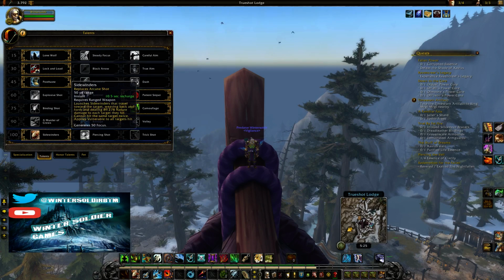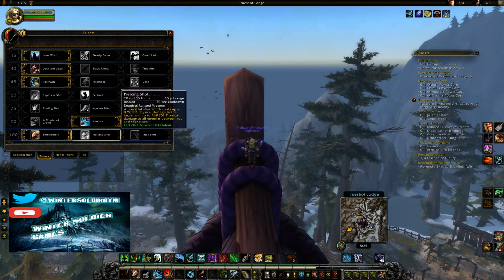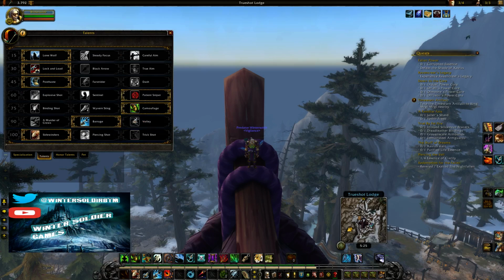So the last row is, again, pretty straightforward. I'm going to go right off the bat and tell you you're never, in any situation, going to take Trick Shot. I don't know why Blizzard put it in here. It's not good. Okay, Piercing Shot, you could make an argument for Mythic Plus scenarios where you've got lots of AoE to do, because you can line up the adds, and Piercing Shot again falls under the whole you need to have skill thing. I don't really like talents that require using skill.